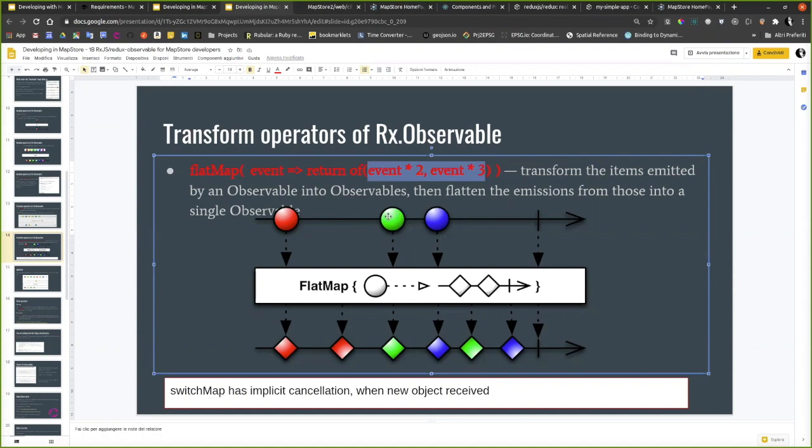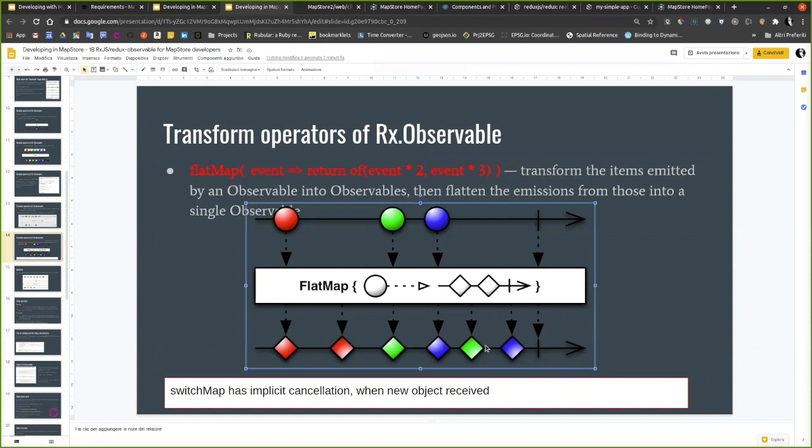Then, over time, it receives another event, 2, and multiplies 2 by 2 and 2 by 3, and emits them in the final stream. This is a continuous thing, so events may be mixed. It depends on when they arrive and whether they are delayed or not. So in general, you see that they are not in order.